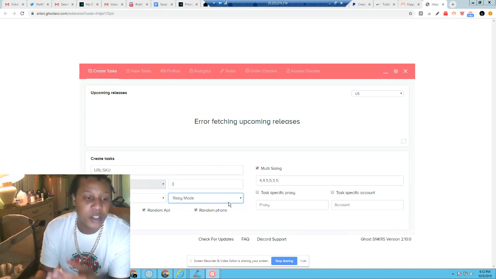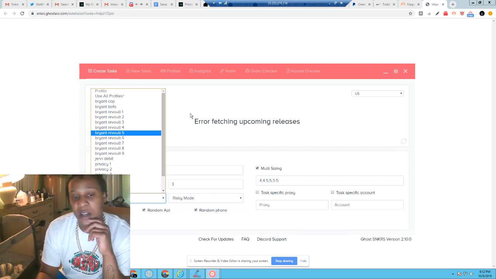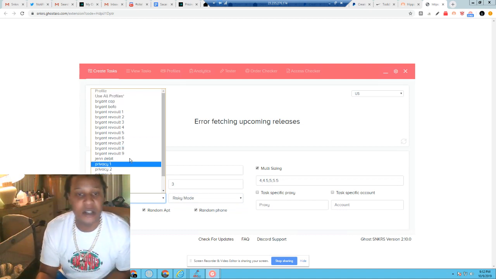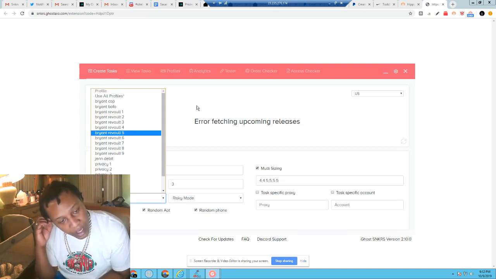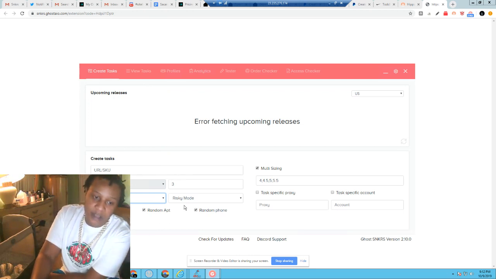I'm sorry, I'm getting sick. Make sure you have all your profiles in. Double check the card numbers. Make sure your card numbers are right. Click use. Make sure when you click use all profiles, the test profile isn't in there. Make sure you delete the test profile because it will be assigned to a task if it's in there and you click use all profiles.